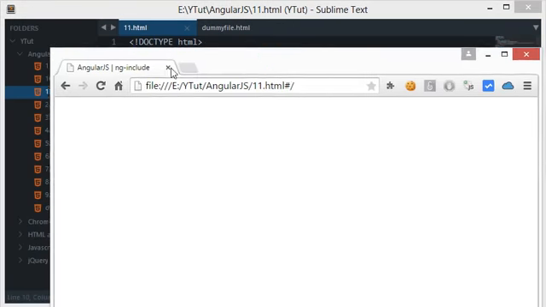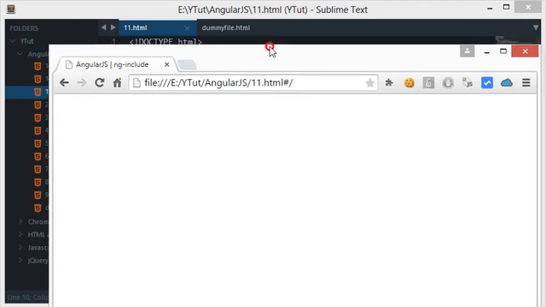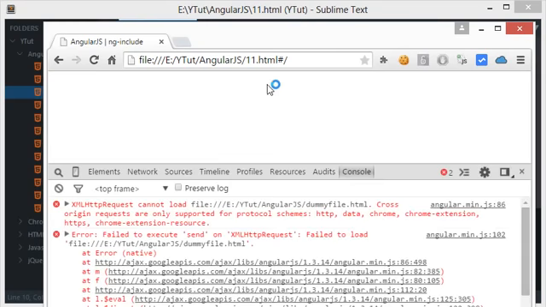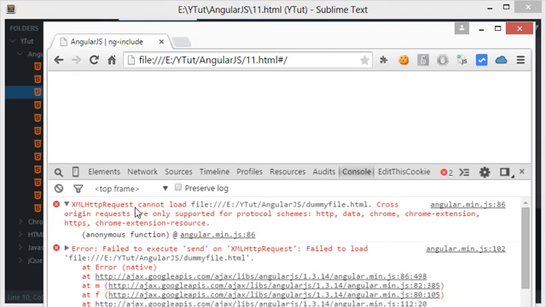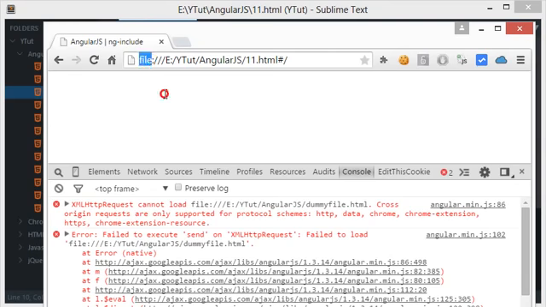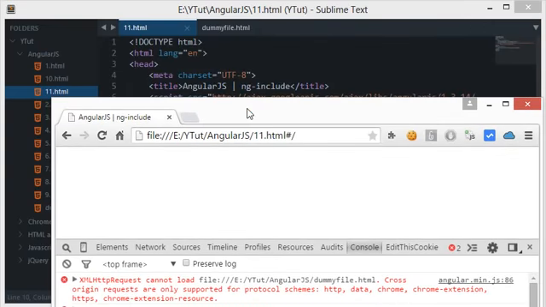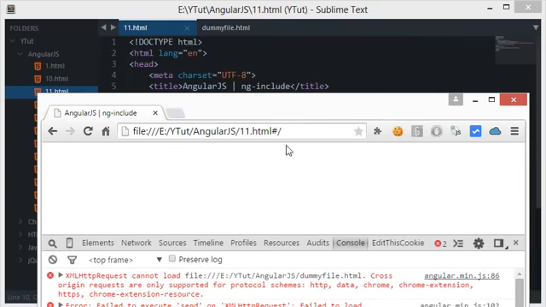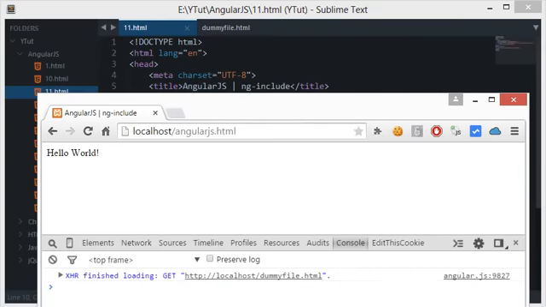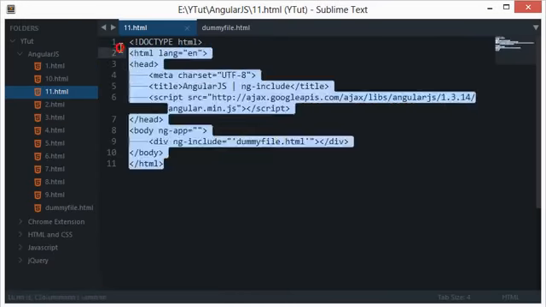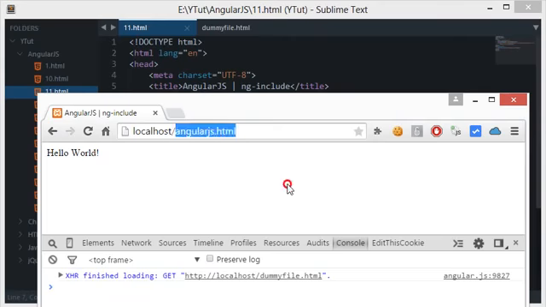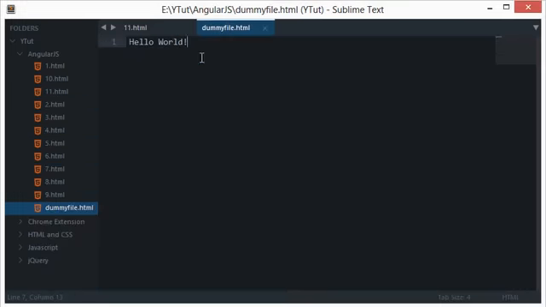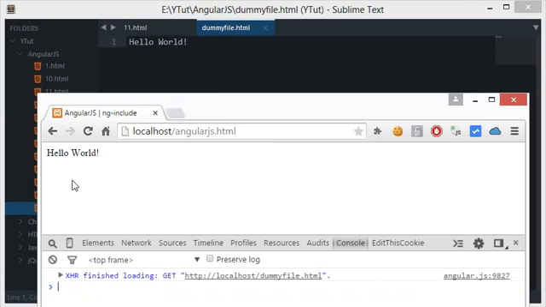So here's my browser, let's reload this, and nothing much appears, so let's check what went wrong. And in the console we have got that. Alright, so AJAX request is not permitted on the file domain, so I need to figure out to move this to my local host. Give me a sec. Alright, so I moved this code right here in an AngularJS.html file under my local host, and this dummy file as well with that, and we got this nice little hello world message.